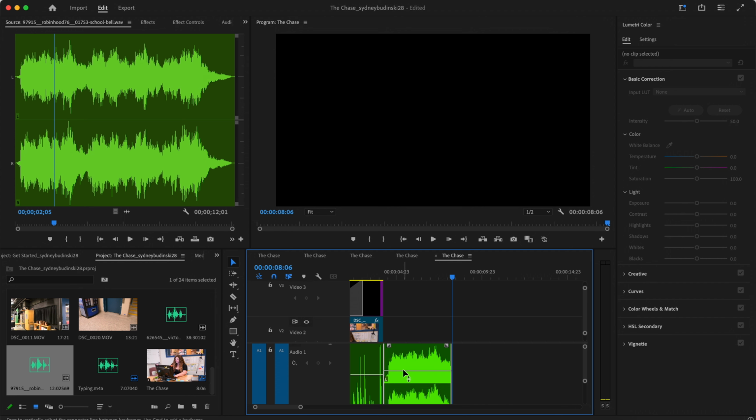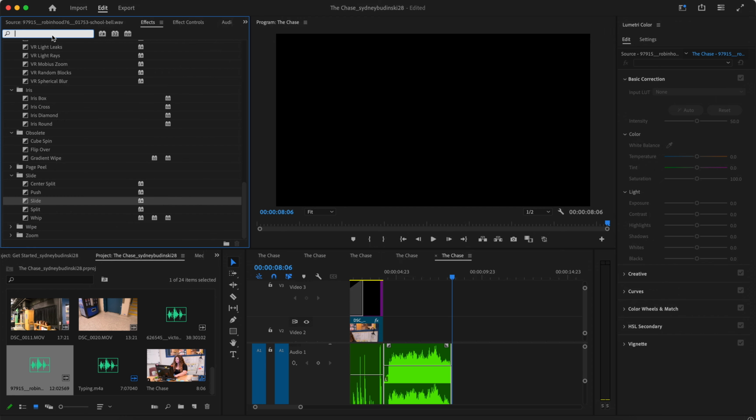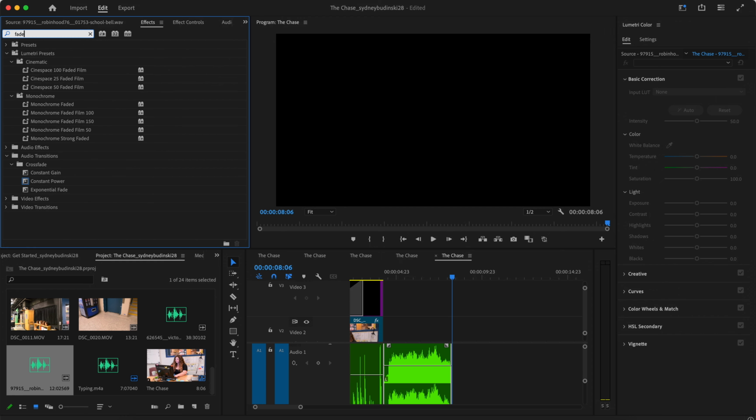And then I'm also going to raise it a little bit, but I'm going to add a fade. So if we go back to our effects controls, our effects, you can just type in fade, and you're looking for an exponential fade. And again, because it's a transition, it needs to go at the beginning or the end of a clip. You can't put it in the middle.